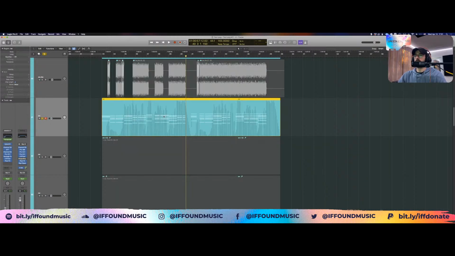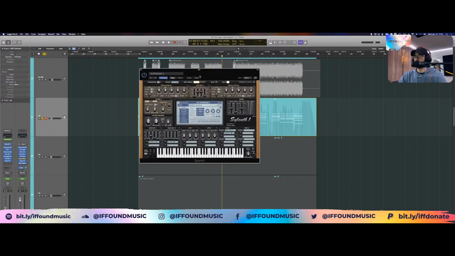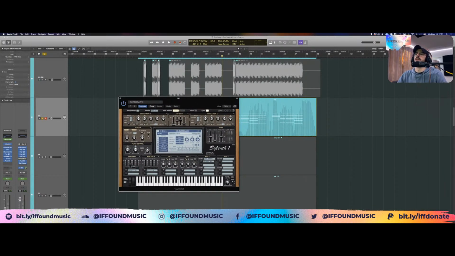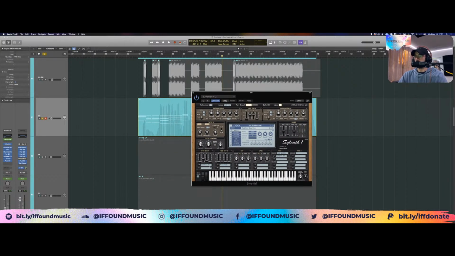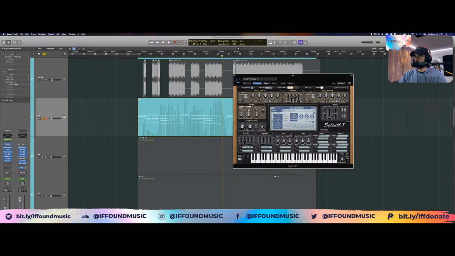But yeah, so this is the main layer. Pretty simple stuff. I usually do most of my bass or primary layers for my saw stacks in Synth. They're just the best sounding saws in my opinion, at least for a soft synth. So yeah, nothing crazy. It's a very basic patch. Actually, this is a little bit different. Super Saw 2. I normally make my own, but I guess I'd use someone else's in this one. But it's very similar to the ones that I make.